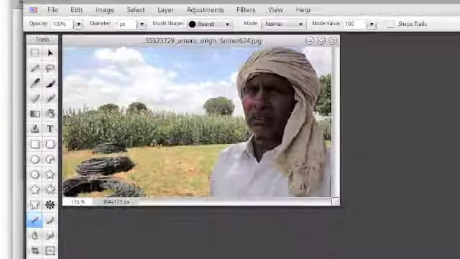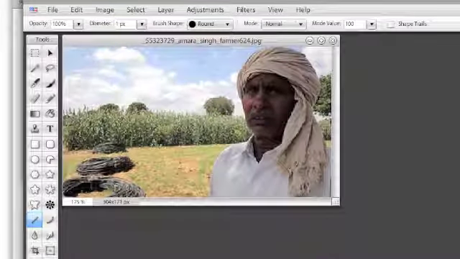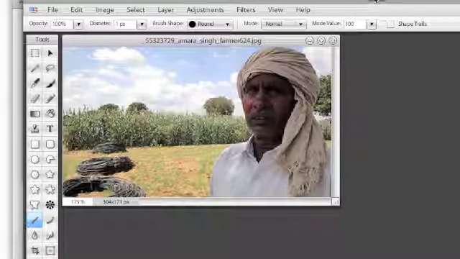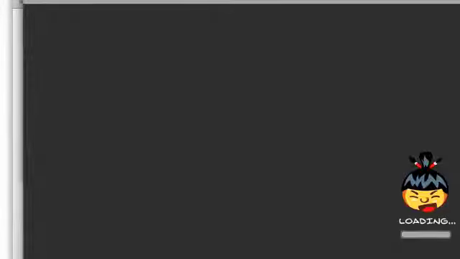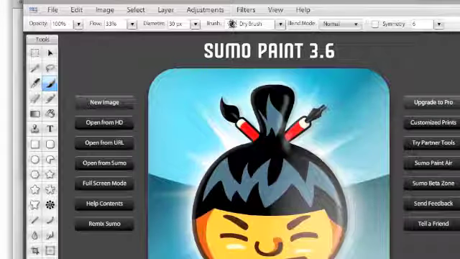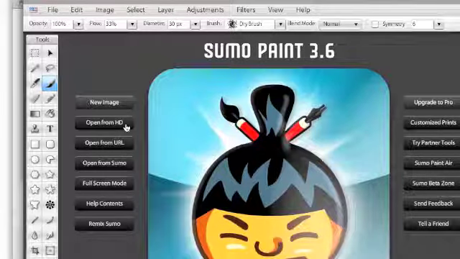All right. So here's the last thing I'm going to show you, and I would encourage you to try some of this between now and the next time we see you. Sumo Paint is free, and it's a lot like Photoshop. You'll find that it has a very similar tool palette along the side. So here's Sumo loading up. It works on PCs. And I'll put this into our notes so you can get to it.